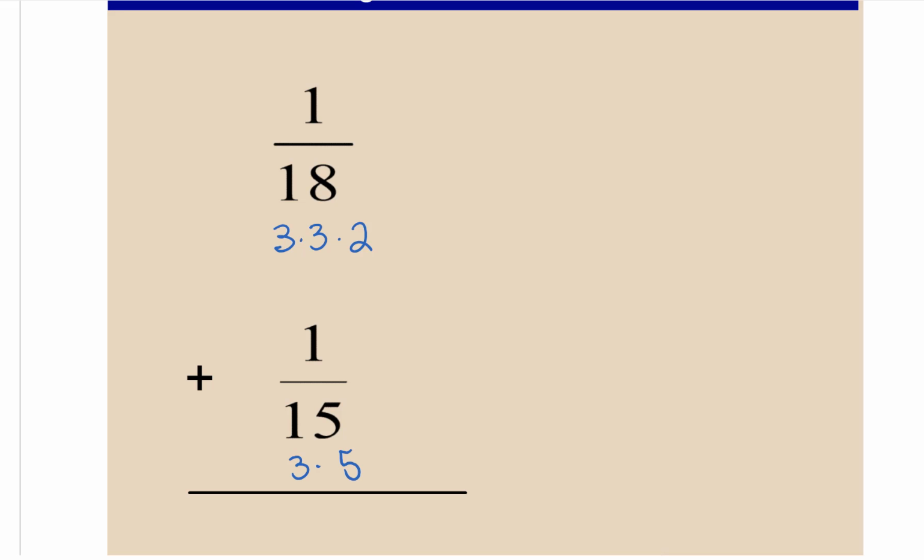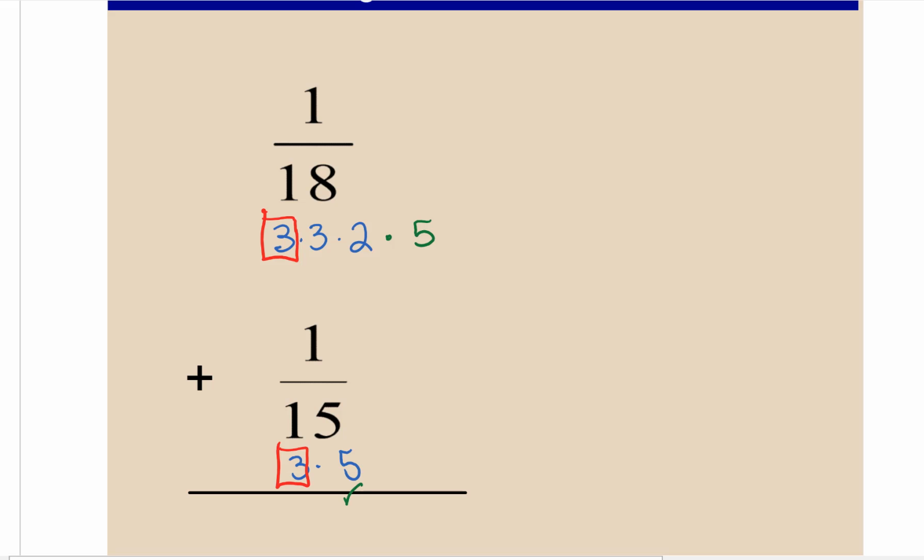So let's think about what we have in common. Both numbers have a 3 in common. That's a common factor of 18 and 15. So they don't have anything else in common. So I'm going to multiply by whatever I need to multiply by so that they have the same common factors for the denominators. So if I look in the 15, I need to have a 5 for my 18 as a denominator. So I'm going to multiply by 5 in my denominator.